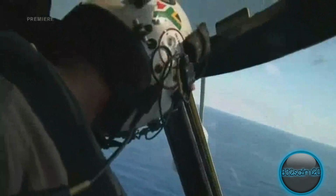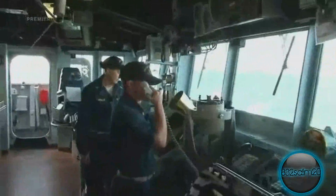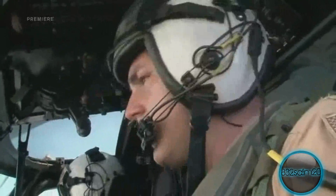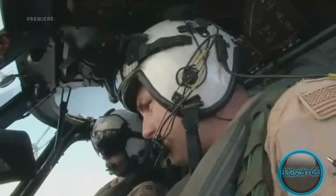Hey, Jim, it looks like I'm picking up something here on the FLIR. 10 days after apprehending the mothership, Seahawk pilot Jamie Powers and co-pilot Justin Davis are on a routine patrol when a small blip appears on their radar. I've got a small contact, about 330, about 15 miles, should be just off the nose. We go and check everything out. Everything's worth a second look out here. Just to see if I can get it on the FLIR.